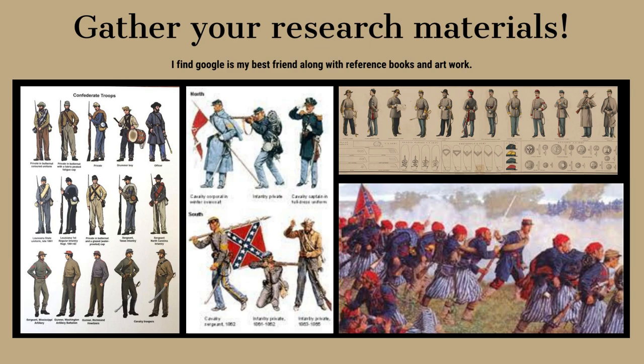So when it comes to gathering the research materials, it really depends on the individual. I'm a bit of a stickler in that I like uniformity, and I like my army to look the way it would in an idealized way. So if I'm painting Confederates, I like them all to have the nice, crisp, clean grey uniform, rather than what was more realistic at the time, especially by later war, where there were butternuts, greys, blues, any color the guys could get their hands on. But again, mainly I like my troops to look pretty uniform.